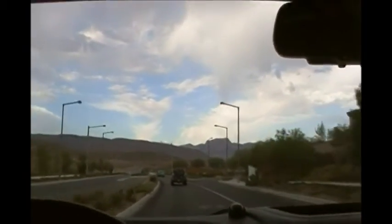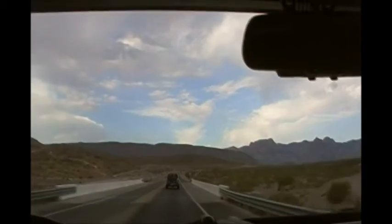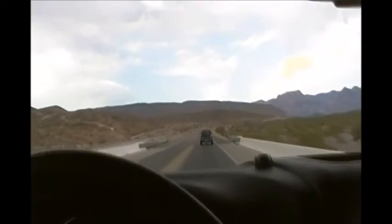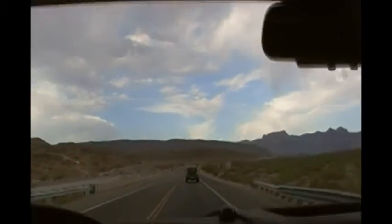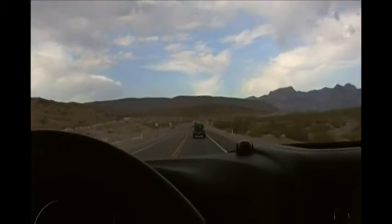By the way, guys, if you come out here to Red Rock, be careful. They lowered the speed limit to 50 miles an hour, and the Rangers are out here enforcing that 50 miles an hour. So go easy out here.